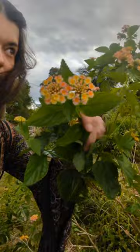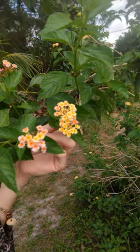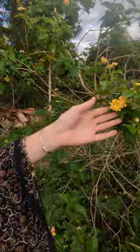We didn't plant a single one of these. They just pop up and this one's huge. And they're like little Easter flowers. Pink and yellow, this one is. And they smell incredible. Isn't that perfect? Didn't grow a single one. And there's another one.